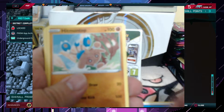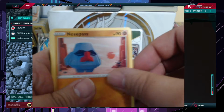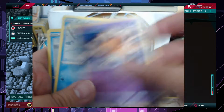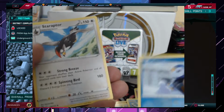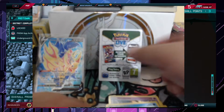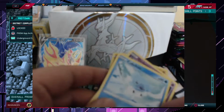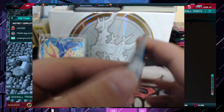Energy, Magma, Crawdaunt, Nosepass, Snorunt, Pipup reverse. And man, there's like a bunch of Staraptors. Sadly, there was no rainbow card. There's no code card. Sorry, guys. I'm not even sure if you can even get a rainbow with a white card. I don't even remember what the white thing was.